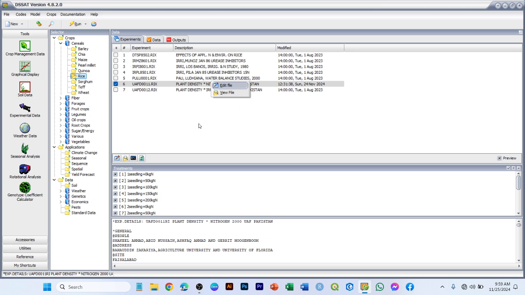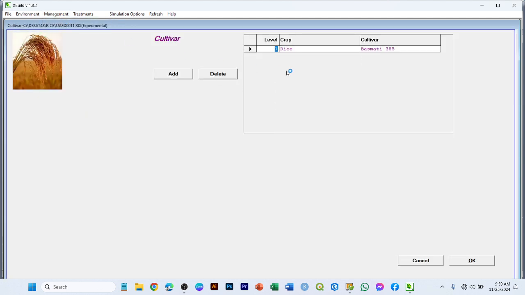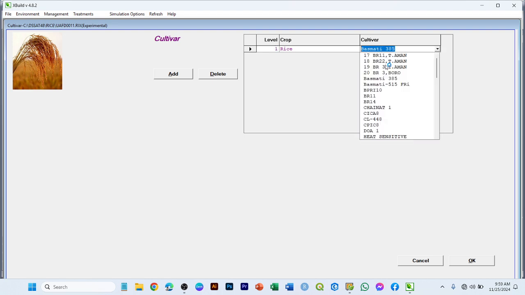The other thing: someone was asking how we have to add our cultivar, for example, rice. These are the cultivars, right? Okay, so let me know any cultivar that you have over here.